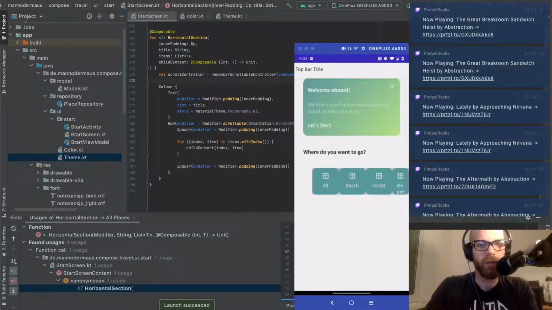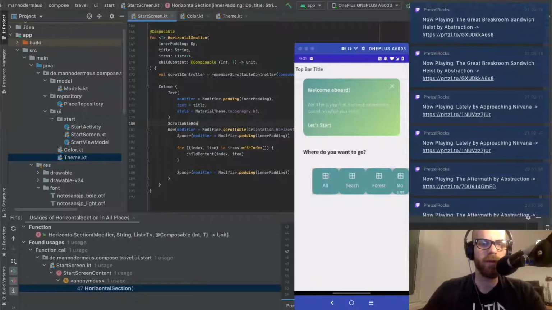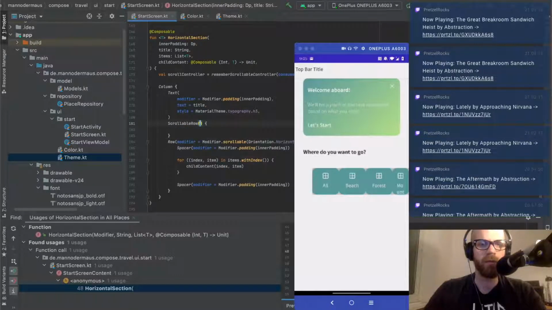Okay, this does not scroll. Why is that? Oh, seems like the mountain is even more cut off now, as if it's pressed against the edge. Okay, so that's not good. Isn't there a scrollable row or something? Yes. What does this do?